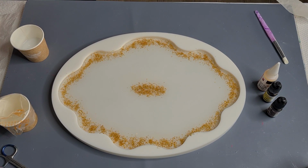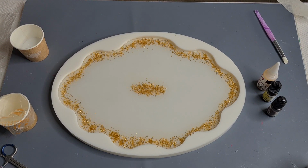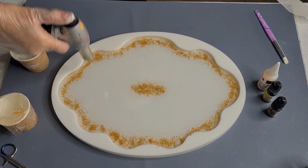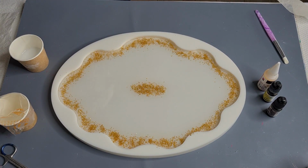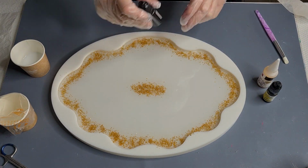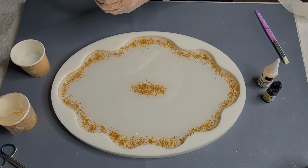So, yeah, let me just clean up. I've got to be extra careful with my cleaning up because I'm in my kitchen. Puppy pads everywhere and things. All right, actually, let me just drop these inks in. I'm putting some brown and some orange in.